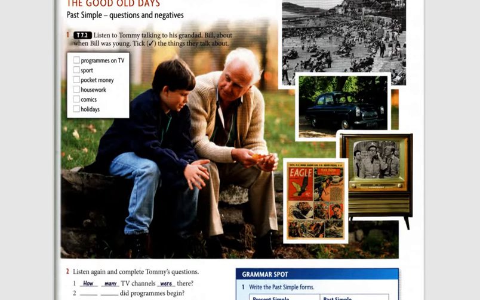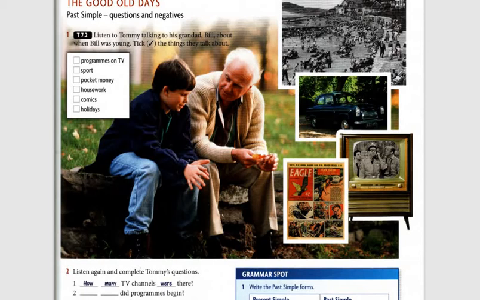At 4:30, when children's TV started, there were some great programmes for us children, I can tell you. We had real stories in those days. Did your mum and dad give you pocket money? Yes, but I worked for it. I cleaned the kitchen and did the washing up. We didn't have dishwashers in those days. That's terrible! How much pocket money did you get? My dad gave me 6 pence a week. That's 2.5p these days. He didn't give me much, did he?